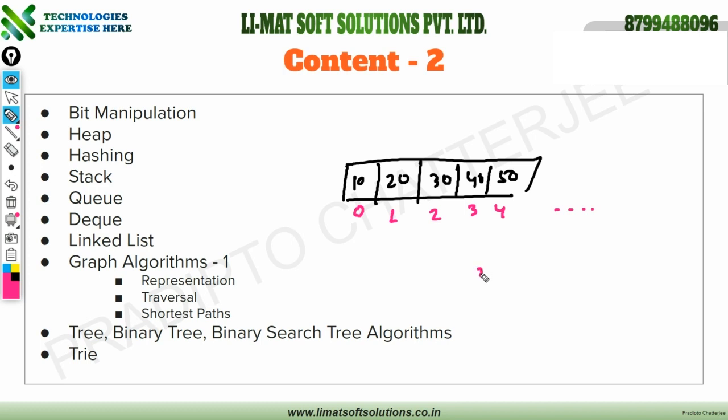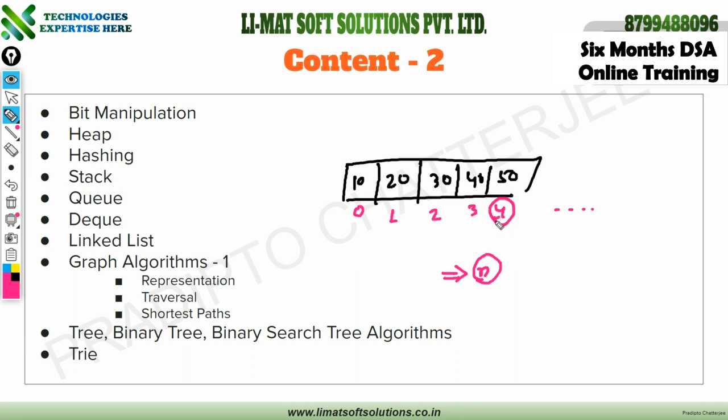If it is given in the question that we have n elements in this array, so here in this particular array we have 1, 2, 3, 4, 5 elements. When these 5 elements are given, the last index will be n minus 1, that is 4. This is what will be given to us, and this will be in our main memory. All the elements, all the blocks, will be just one after another.